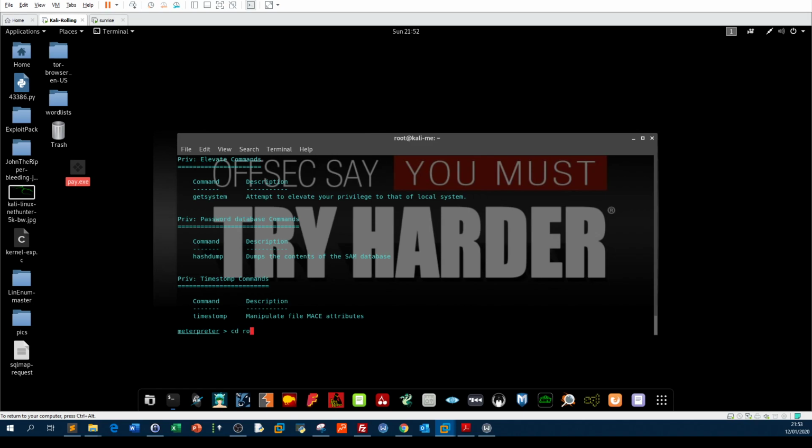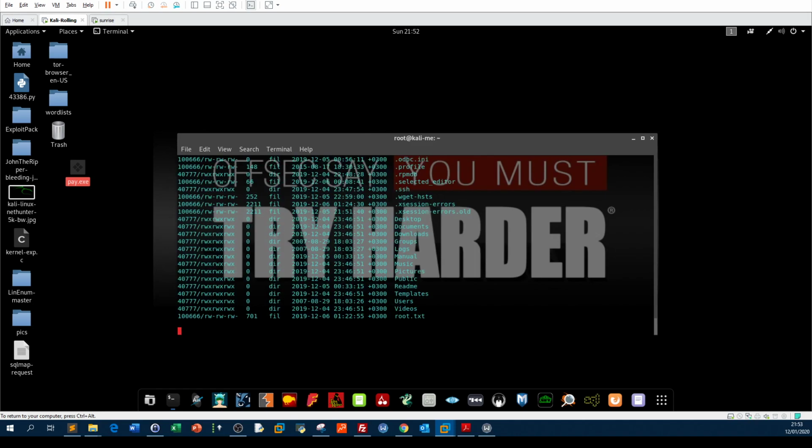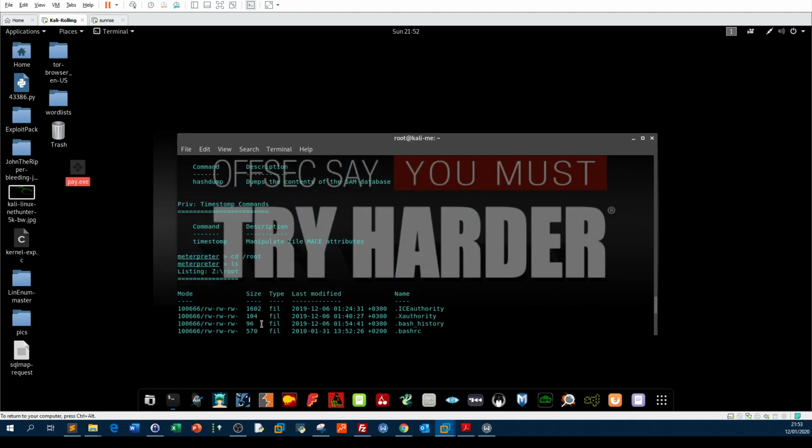So cd root, ls. As you can see, we are root on the system now. We can navigate to the root directory. That's the privilege escalation part.